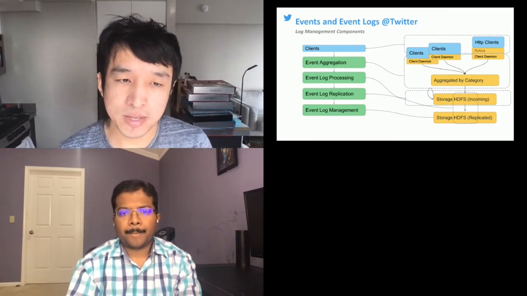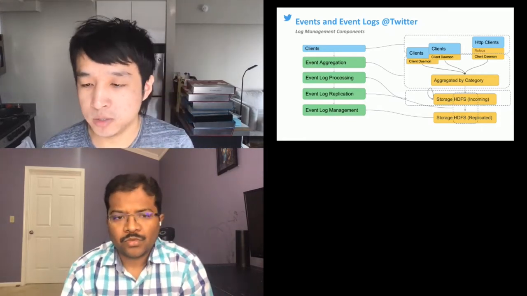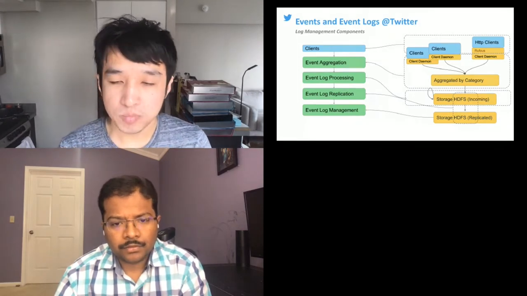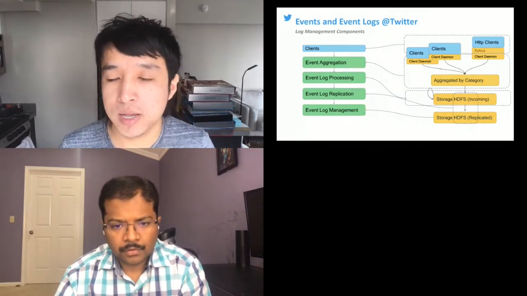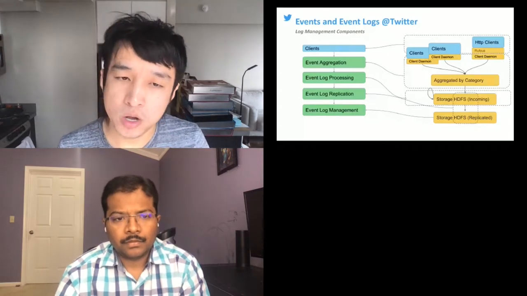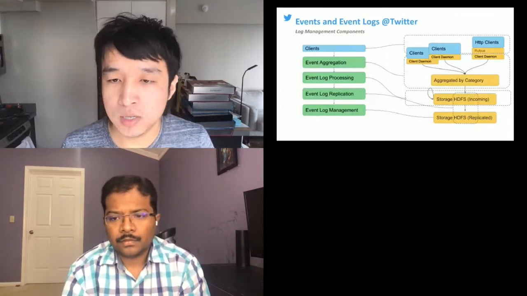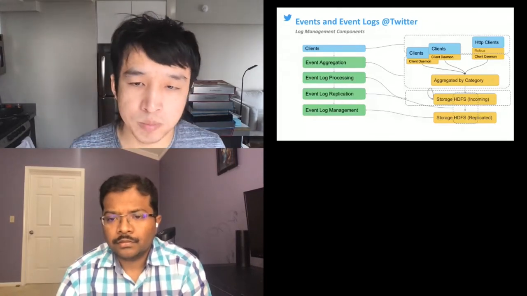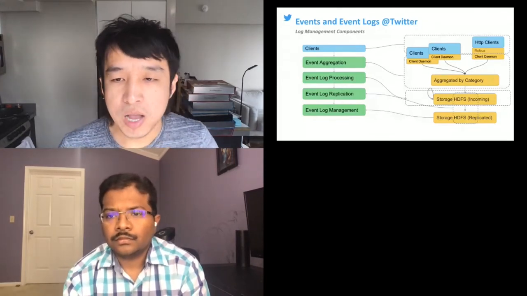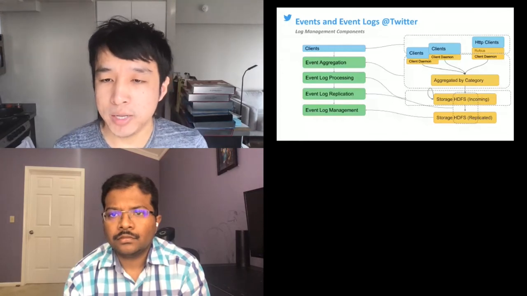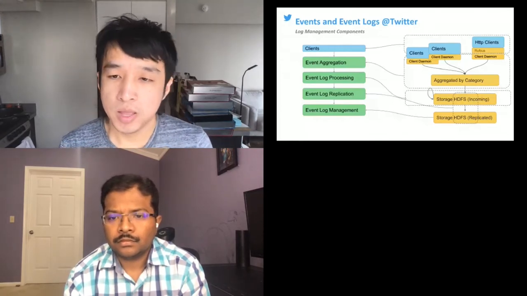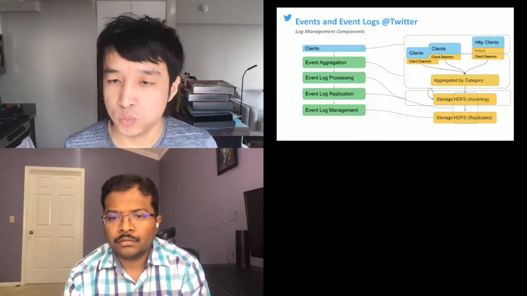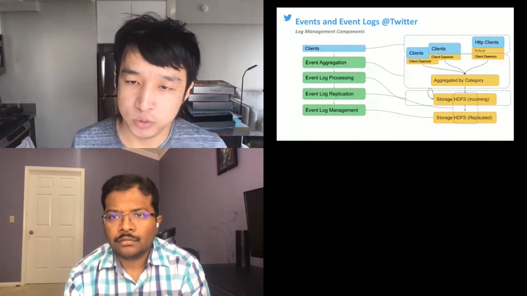Then we have another layer called log processing to read the output of the aggregators and do things like clean up the query records, do format conversion, like convert to Parquet, and also do better compression and reduce the small files. After the data is processed, we write it back to HDFS again. Now the data is already in the format users want. It is ready to be delivered to users.